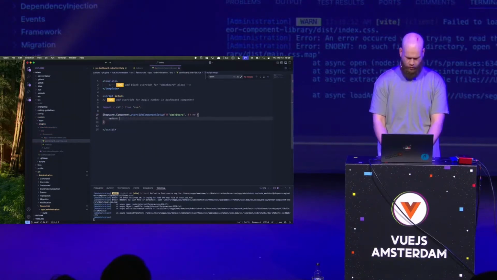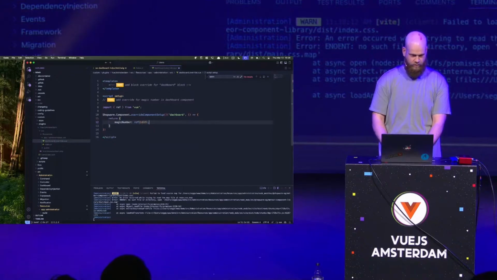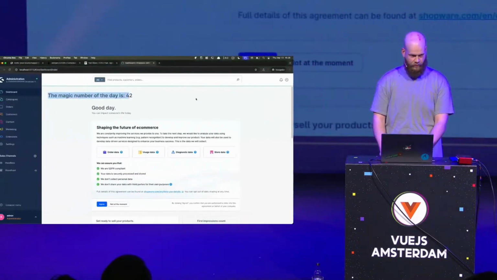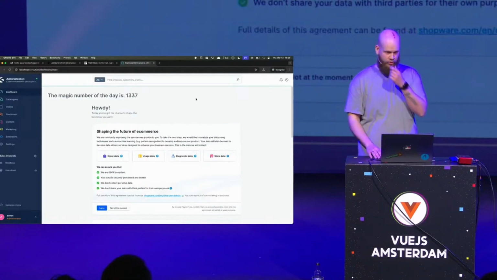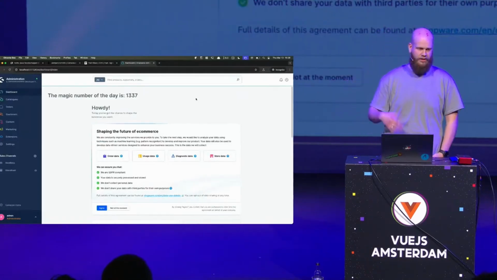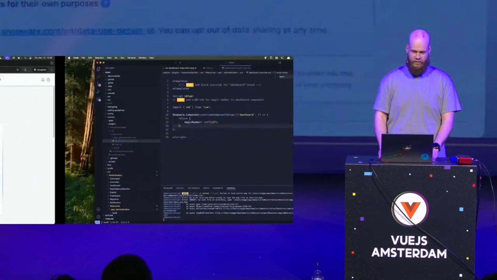And we will return the magic number and just map this to something different. And if I have not misspelled anything, that should already work. Yeah. We changed the ref outside of the code from inside of a plugin.